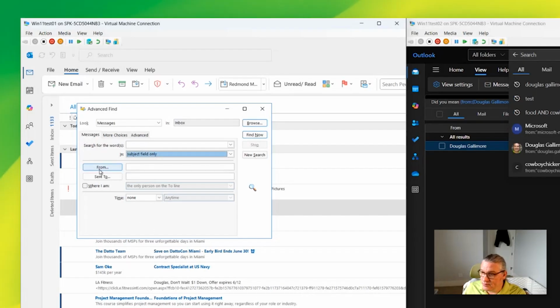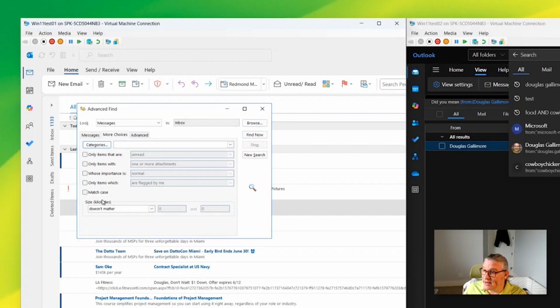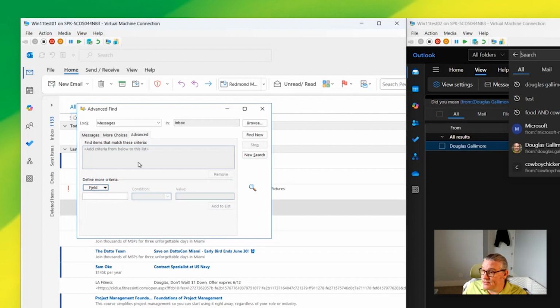You can sort by your from in your contacts, who it was sent to, and then there's all these other choices as far as categories, or if the item was read or unread, if it has importance, etc. Are you matching case? You can look for it by size if you think it was a big email or a small email. And then you can do actual true content level or keyword searches here under advanced. So you can do a lot of things with the search in Outlook Classic by using the advanced find.